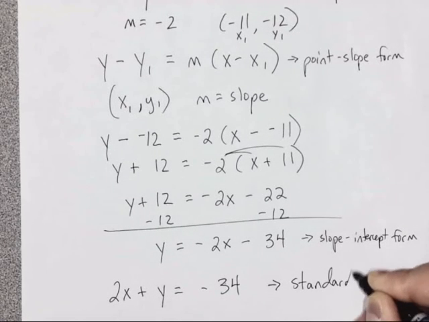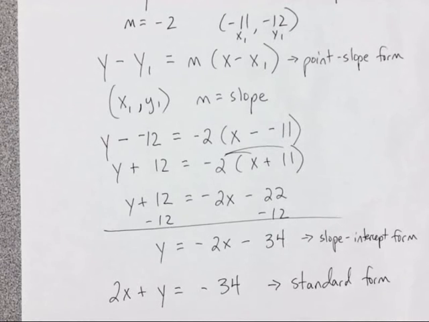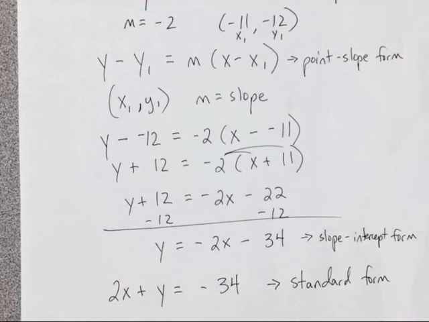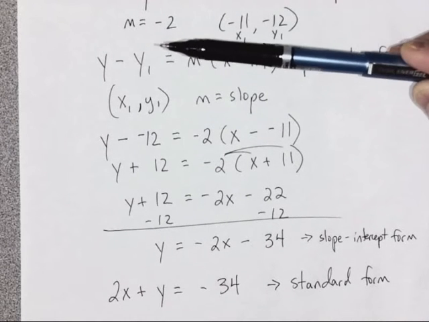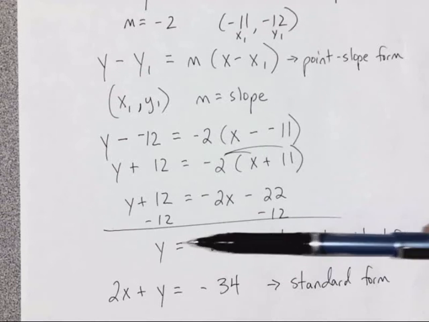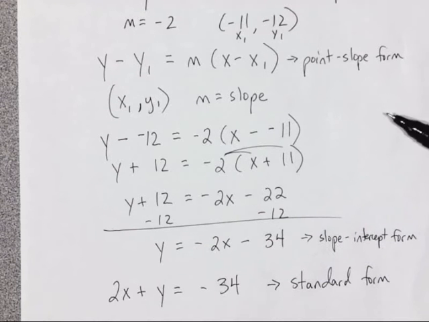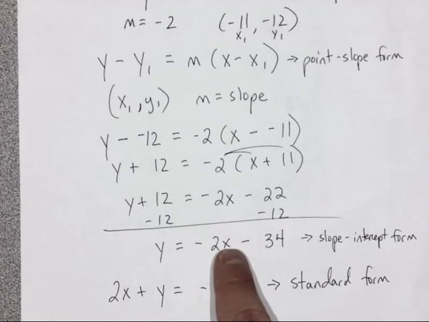So I think it's easier, when you're writing these linear equations, to go from point slope to slope intercept, and then go to standard form. I think it's just a natural progression there. Once you get it in slope intercept form, the last step is just do the inverse and move that x term over to the left.